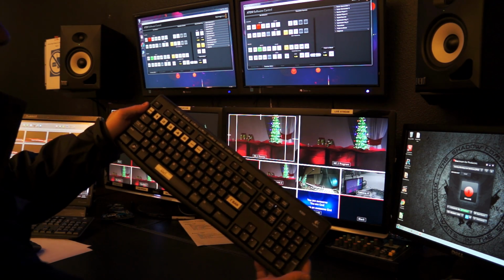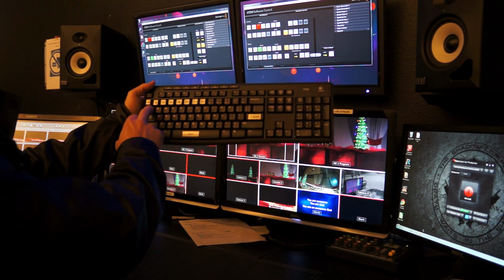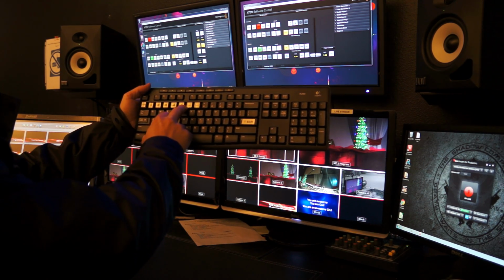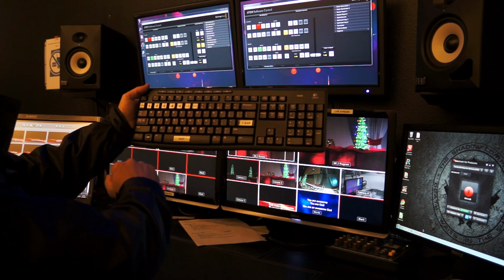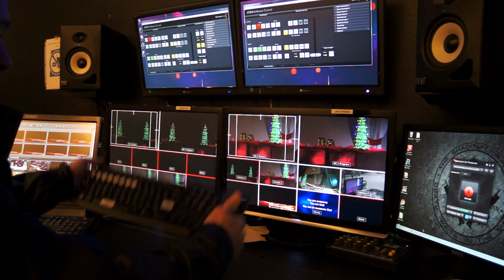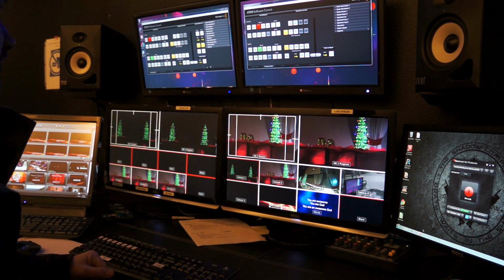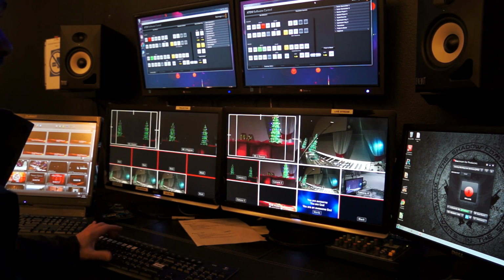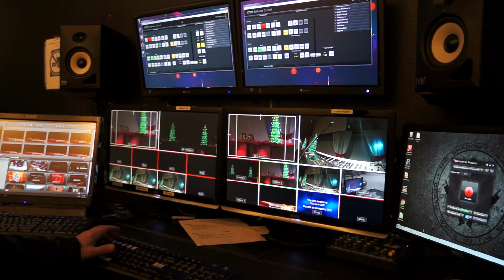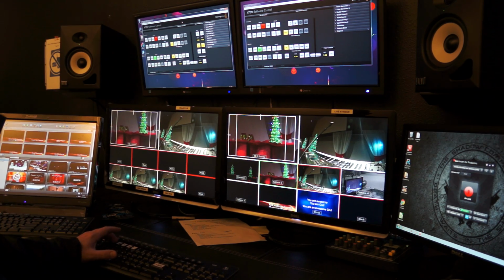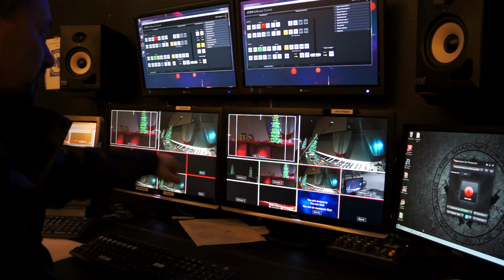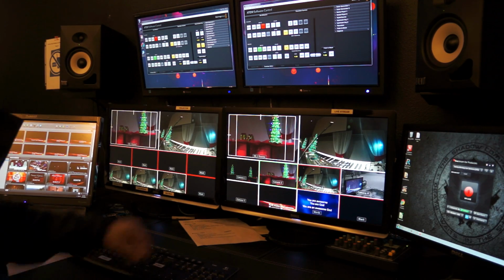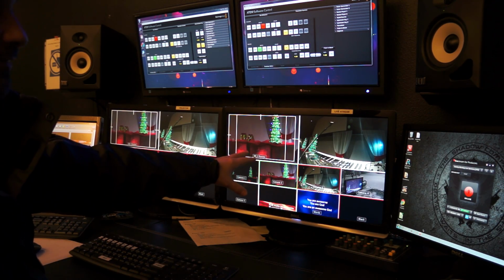And then we have on our keyboard, we've just laid it out, camera 1 through 5, media, and our words, cut, and T-bar. So whichever one of these windows is highlighted, that's the ME that we're actually working on. And if I click over here, now you can see I'm on ME1, because that's ME1, this is ME2. ME2 is what we put out for recording and live streaming.